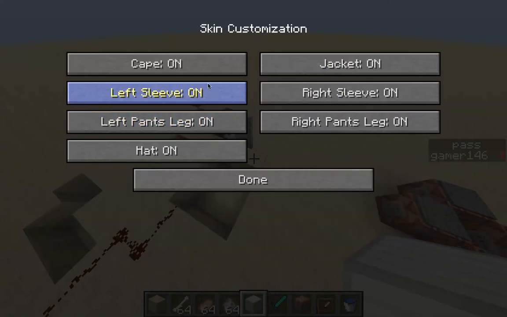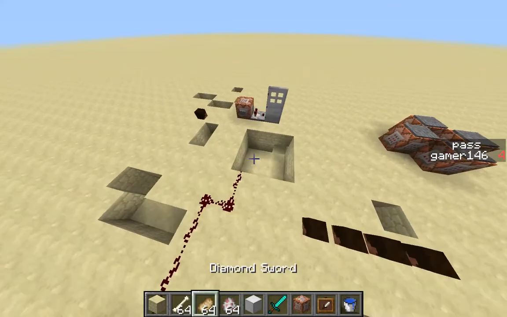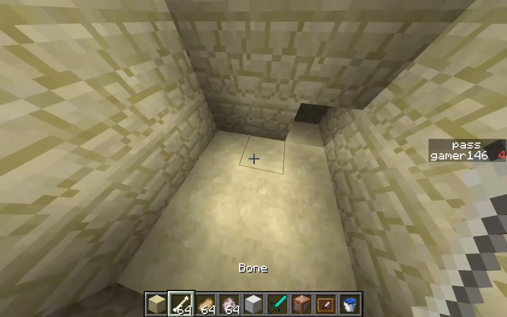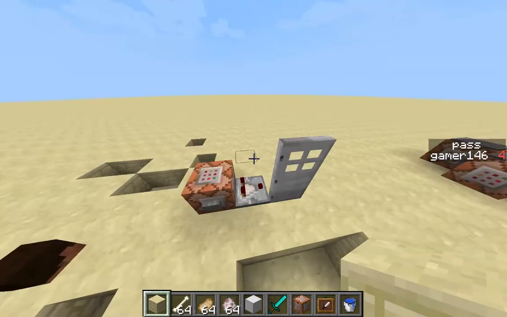Which leads me to a new skin customization option. There are outer layers on all the parts now. So you could make it so you're wearing fake diamond armor if you want to scare people in survival games or something.